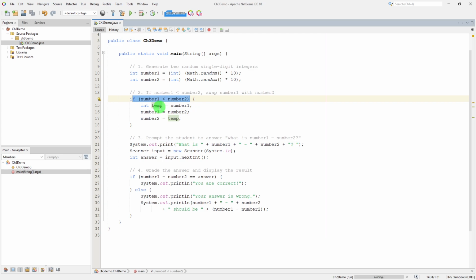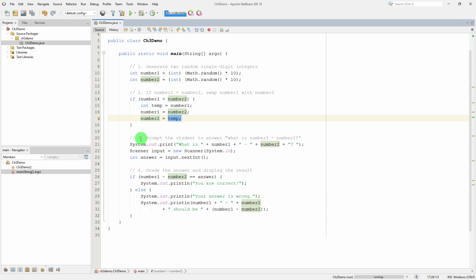We need to switch them. So we use a temp variable called int temp to store number 1 briefly. And then we change number 1 to number 2, and then number 2 gets equal to that temp variable. And that virtually just switches the numbers so that number 1 will always be bigger than number 2.